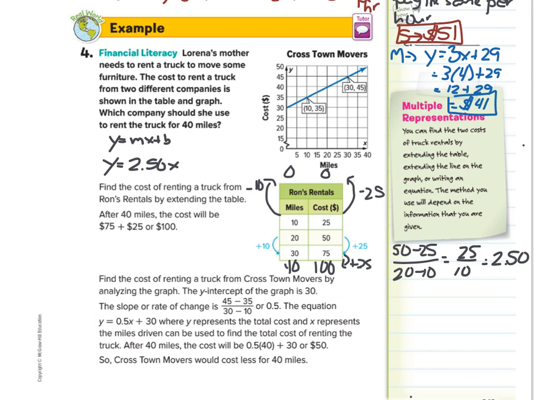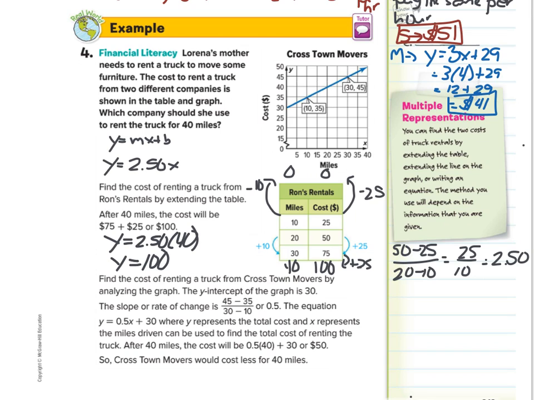Why would we need to know this? Well, say you want to find 150 miles or 275 miles. It's not always going to be as easy as going into that next row. So if you have that equation, you can say, okay, y equals $2.50 times 40 in this question. And yeah, that's going to get you 100. And yeah, it seems like more work at first. But it's helpful to know in case it's not as simple as just looking at the next row.